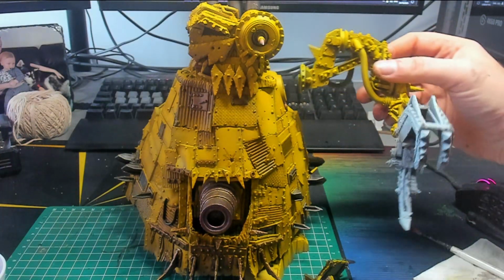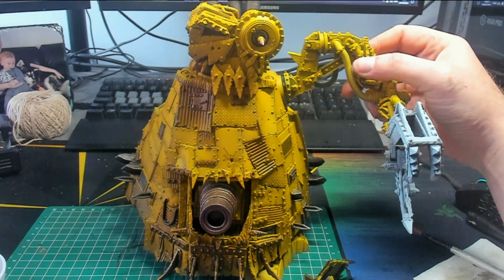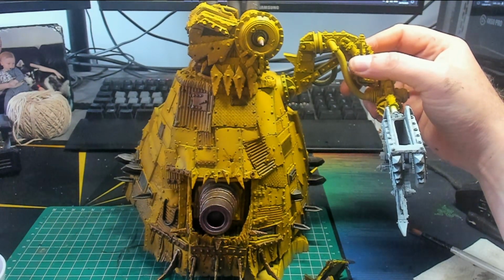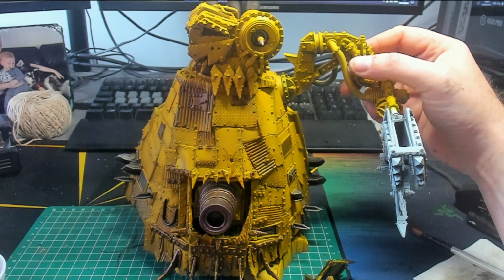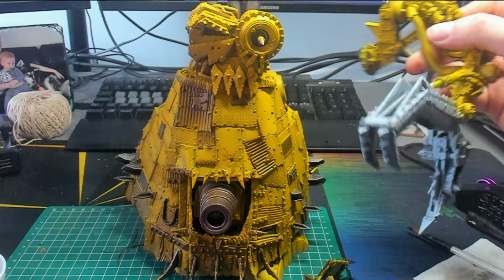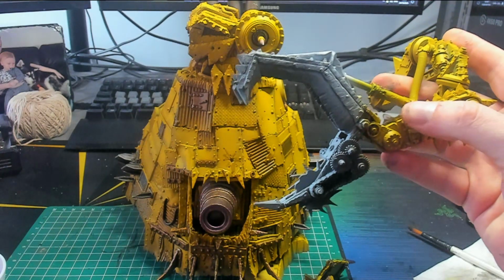And here it is. Look at the size of that. It's ginormous. Absolutely ginormous. But yeah, that's going to be it for this episode. Next episode, we will do the claw.